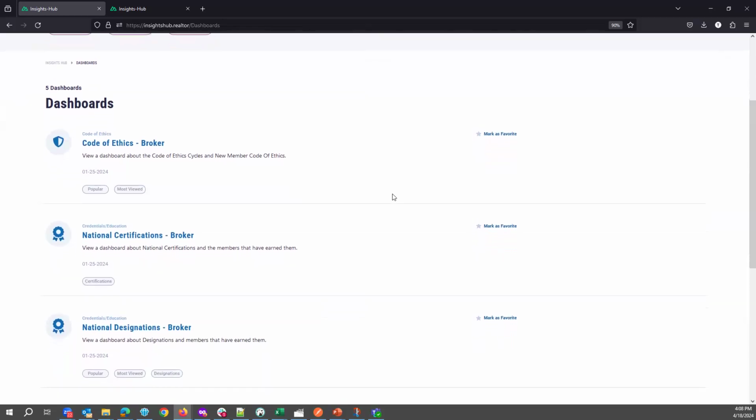And it's important to note that brokers do have access to a subset of the full list of dashboards. The full access to all these reports will always lie with the associations and the point of entry, otherwise known as the admin for the association. So if there's anything more specialized that requires access, that is unfortunately going to be the purview of the association staff.